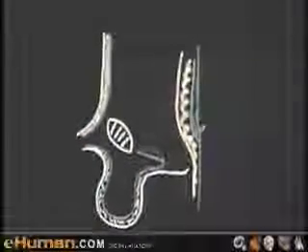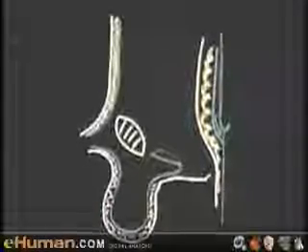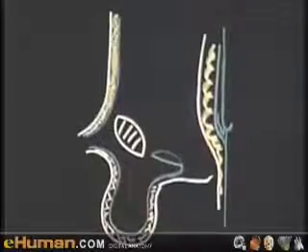Now, is there a deep fascia on the anterior abdominal wall? Yes, there's a very thin layer of areolar tissue, but no obvious layer that you can dissect. We have considered the superficial fascia of the anterior abdominal wall, and now I'd like to turn to the oblique muscles on the anterolateral abdominal wall.